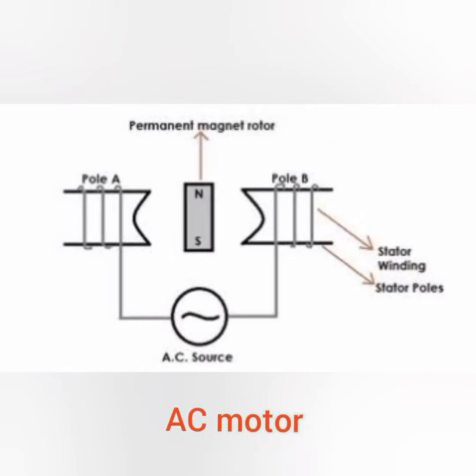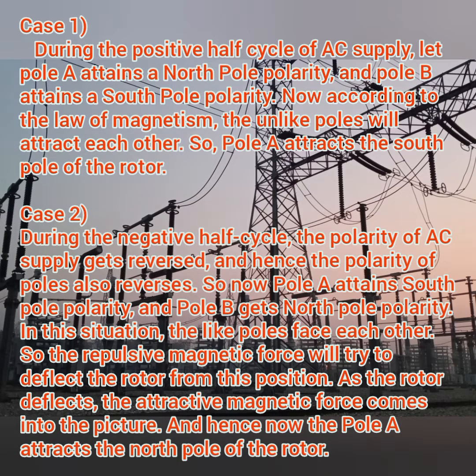Whenever the AC supply is given, because the AC supply has a frequency of 50 hertz, it forms a sinusoidal wave, which means there will be two halves, a positive cycle and a negative cycle, for a full rotation, which means full completion. So there will be changes in the rotor and all. This is your case study. As I said, it has two halves of a cycle as per the waves formed in an AC supply.